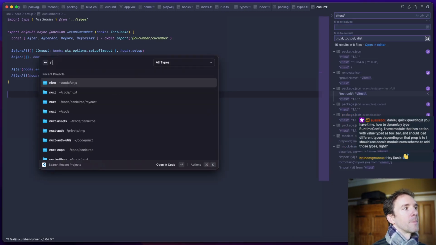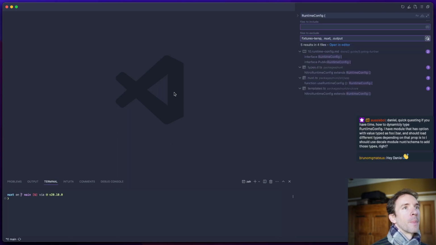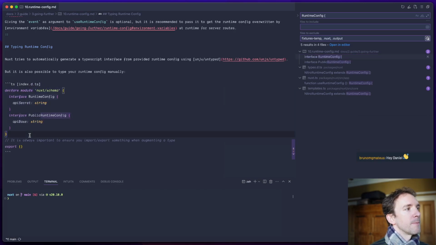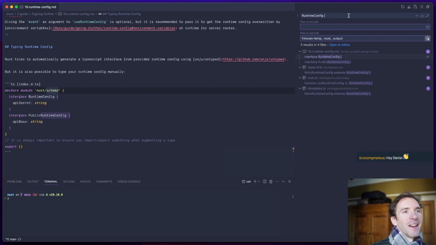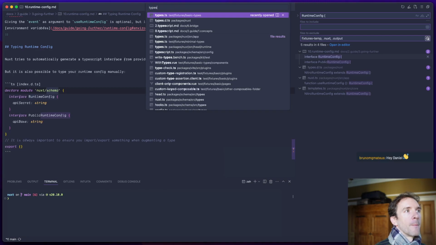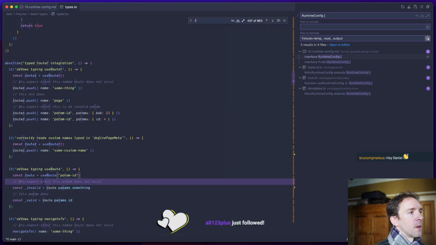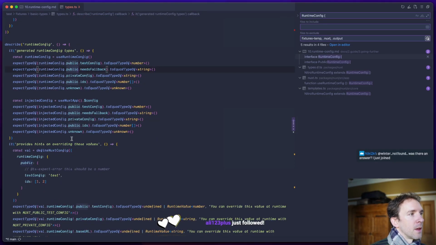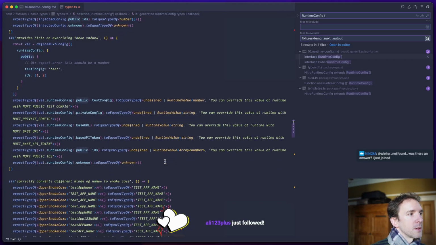somewhere. Something like this gives you an example of how you might do that. That's in the docs. You can see it. Bruno, good to see you. And I think we do have an example of that as well in here. Config. So we basically test certain things.